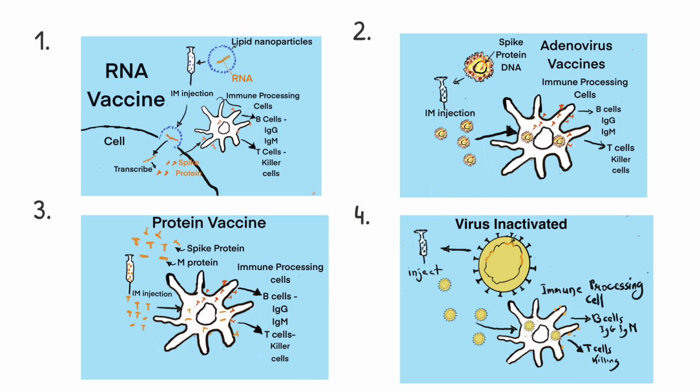Now let's discuss the four major classes of vaccines presently under production. They are 1. Nucleic acid vaccines, 2. Viral vector vaccines, 3. Synthetic protein vaccines, and 4. Killed intact virus vaccines. A fifth form of vaccine, live attenuated or weakened viral vaccines, are under development in India but have not been released for use.